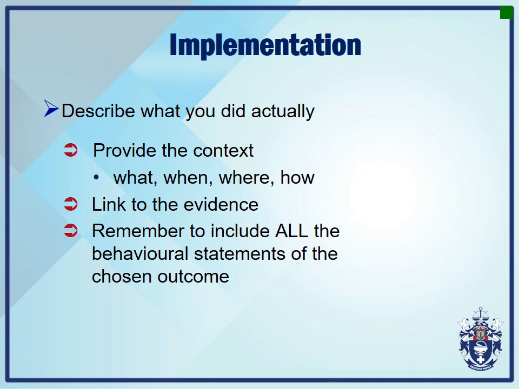You must make sure that you cover within the context of implementation: what have you done? When did you do it? Where did you do it? And how did you do it? So if we look at the example of COVID-19, which is very topical, in the implementation process, if you're looking at gathering information on COVID-19, what did you do? So what was part of your planning process in order to obtain information on COVID-19?